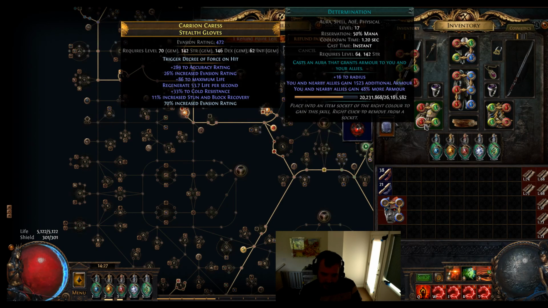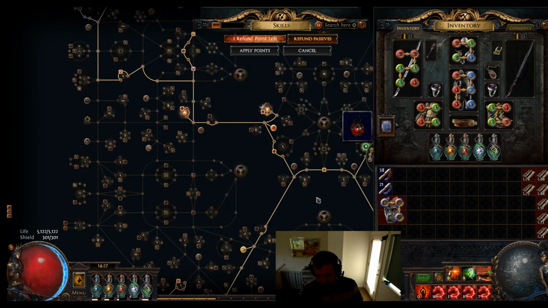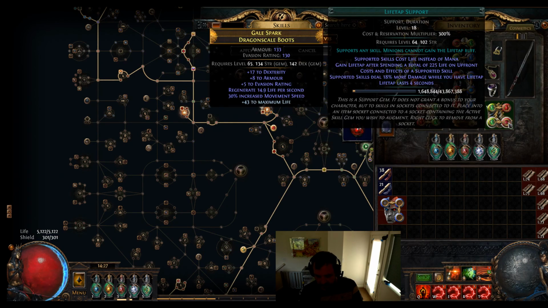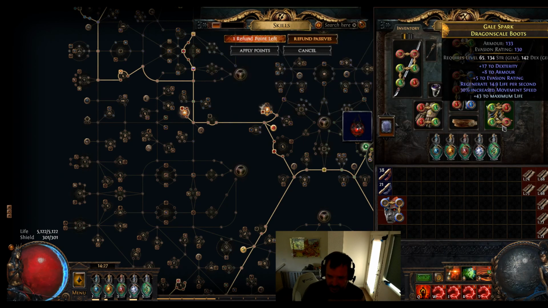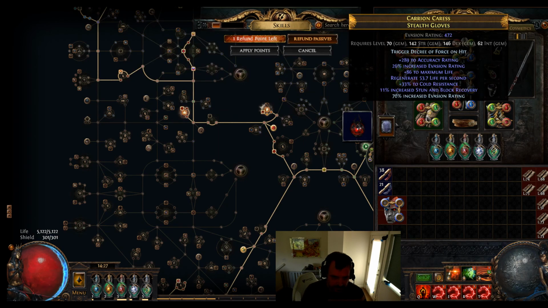Precision, Hail of Purity, Determination and Grace. That's just our aura setup. It's fine. Blood Rage, Corrupting Fever. Fine. Dash on Life Tap. I don't know if Life Tap's necessary. We have 15 mana and dash costs 15 mana. So maybe this is pointless. I don't know. And our gear in general is meh.